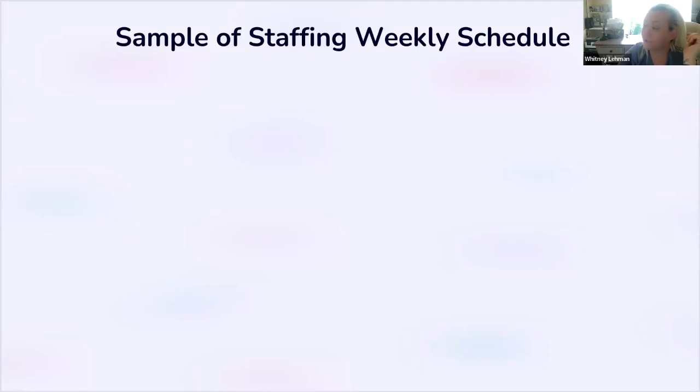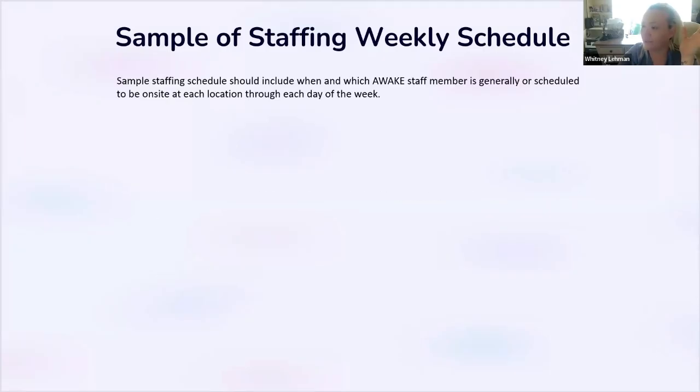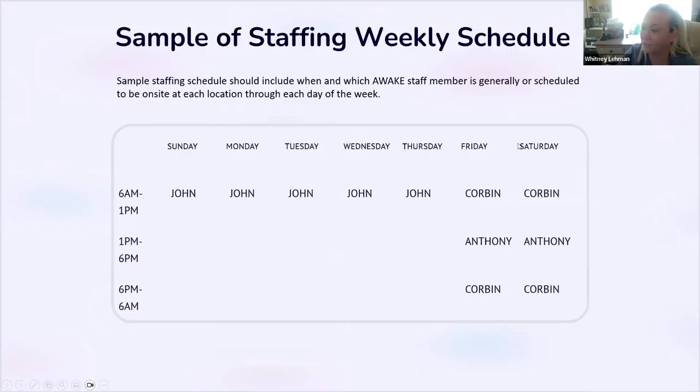Now, your sample staffing schedule is a sample, but it should outline a typical week within your recovery residence, and it should only list out awake staff. So if you have a live-in house manager, you're not going to want to put that John is available 24/7, because he's not. He's sleeping. There's some downtime for him. And so this is just a typical schedule for like a 3 or a 4 really, where it outlines the different time frames and dates and who's generally on site at that time.